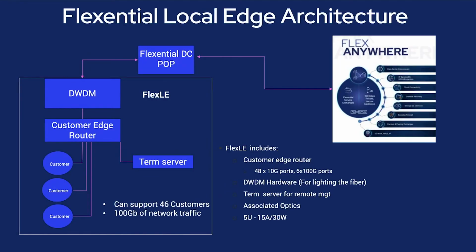It's very simple. This is a quick architecture overview. It's really out there designed to bring traffic and connectivity from the edge through FlexLE back to our Flex Anywhere platform of those high quality, very high availability routers in those major POPs that actually brings all of that service back to a customer.